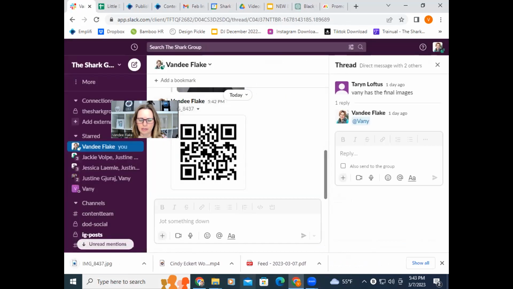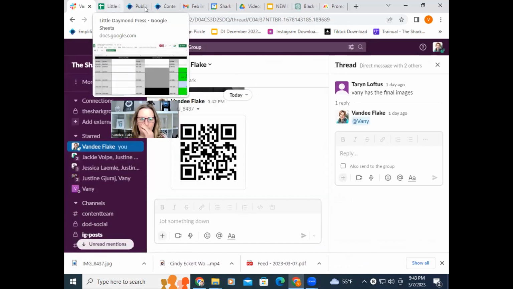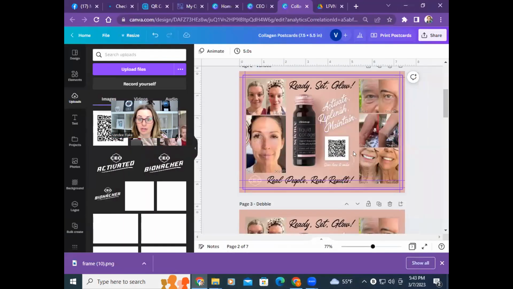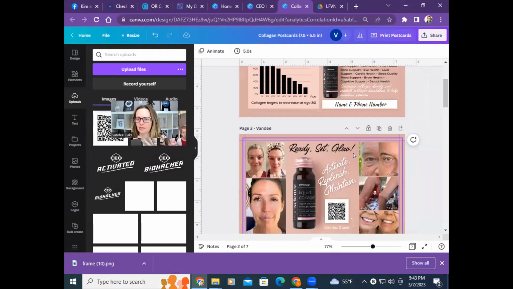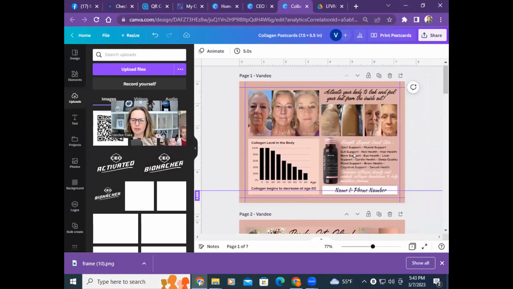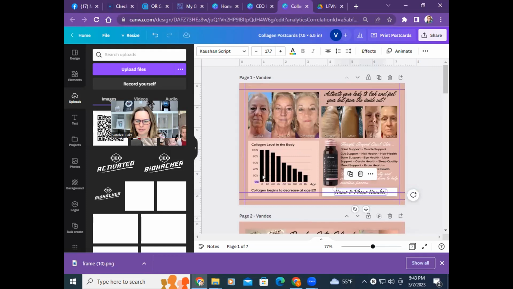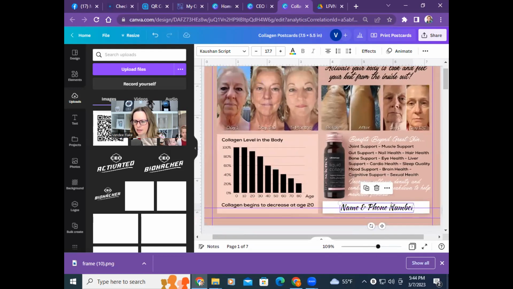Now, one thing I want to pay attention to is before I go to print, always double check and make sure you have the right QR code here. So in this example here, Vivian wants to add it right here. So what I would do, I mean, this is going to be a little bit bigger. I would probably just add my name. Sorry, I'm going to have to zoom in. Okay.